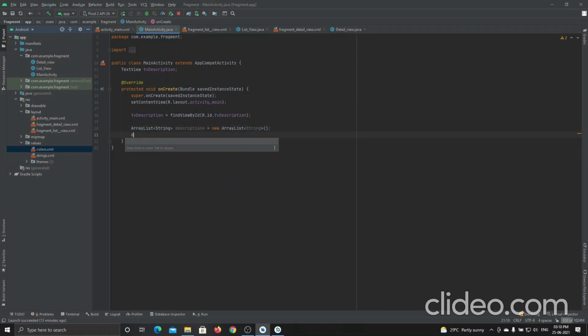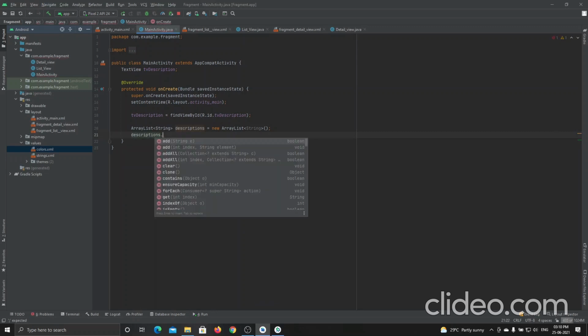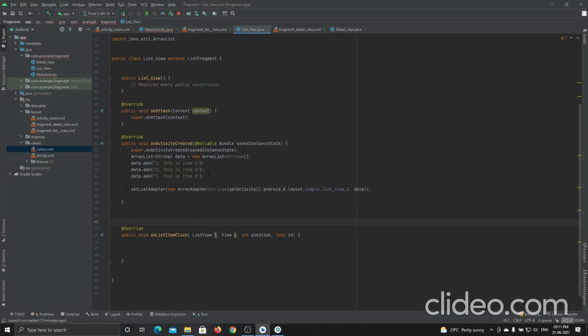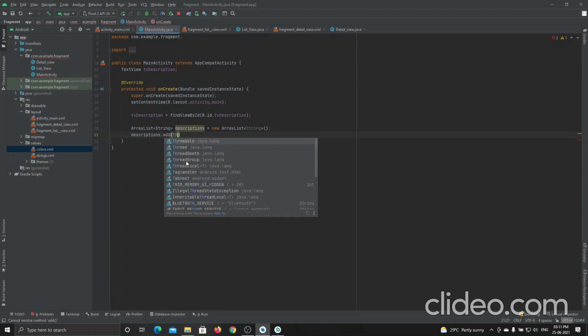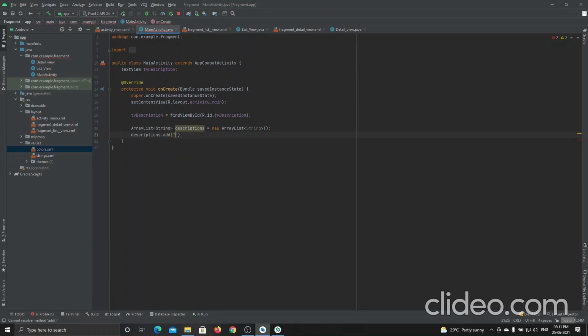Then descriptions.add, I will add the lines similar to the list view. Instead of writing this is item 1, let me add the description of item 1.